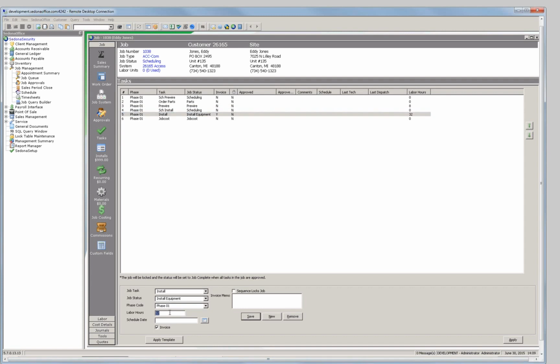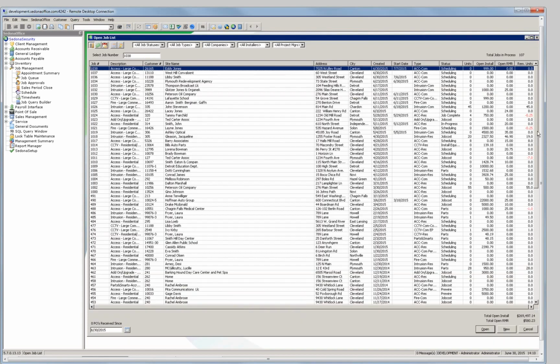However, the installation is a little bigger job than I thought, so this might truly be a 40-hour install, and set that up. So now that I've saved this information, this job is now ready in my planner, and it's allocating that much space on my Gantt chart based on the hours set up for this job. So other than this step, I don't really need to do anything else as far as my setups go pertaining to the job planner step.